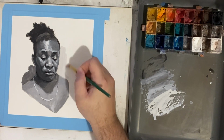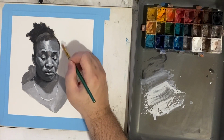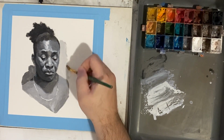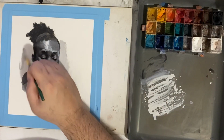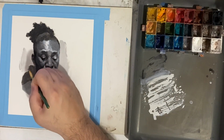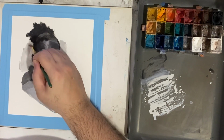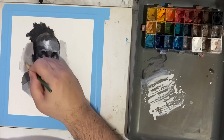So I finally get to putting in some of the background, which should help with that left side of her face. Should help to just clear that, maybe put some of that edge into the background, and figure out, especially, where her hair on the top of her head ends off on the left side of her face.